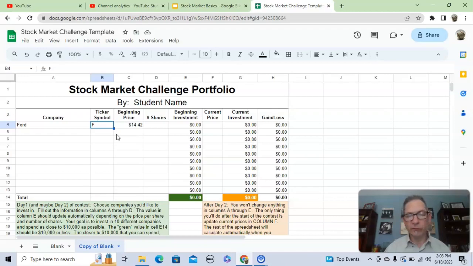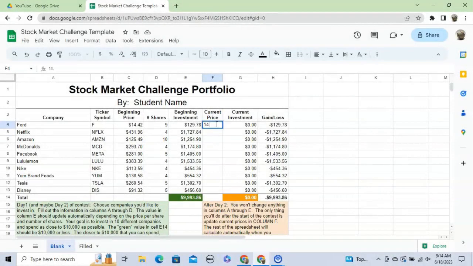And if you've used those tools and you're comfortable with those tools, that's great. If I'm teaching spreadsheets, I definitely like to use spreadsheets. If spreadsheets are a part of the curriculum, I like to run my stock market challenge with spreadsheets. The reason being that it shows the students, number one, how the data in a spreadsheet can change.